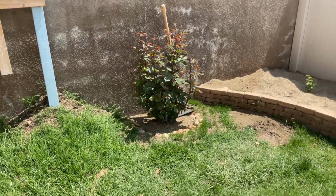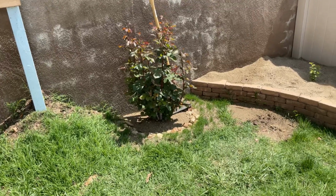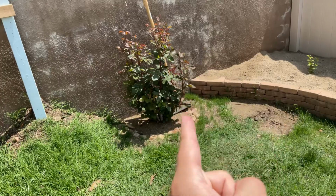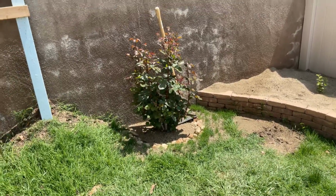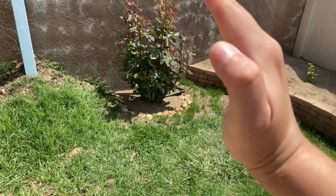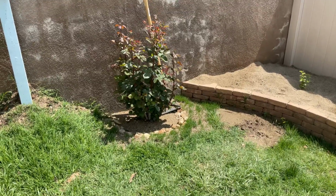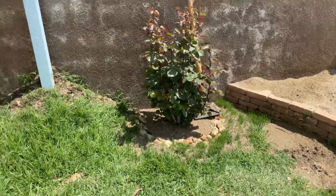But that's a rose bush, and from this angle you could see, pay attention to this one right here. Do you see how it's turning at an angle, turning inward that way, and then at the top it goes back? That's just one piece of string that did that. So be very gentle, be very careful, but don't be scared.